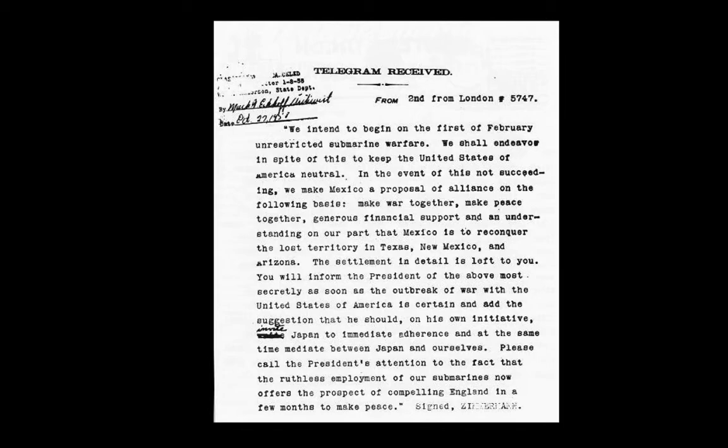We have endeavored in spite of this to keep the United States of America neutral. In the event of this not succeeding, we make Mexico a proposal of alliance on the following basis. Make war together. Make peace together. Sounds pretty, doesn't it? Generous financial support and an understanding on our part that Mexico is to reconquer the lost territory in Texas, New Mexico, and Arizona.